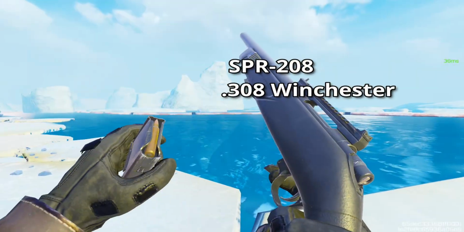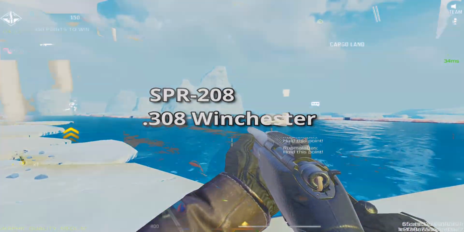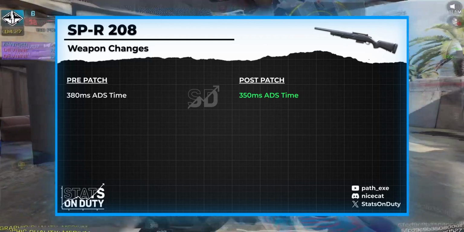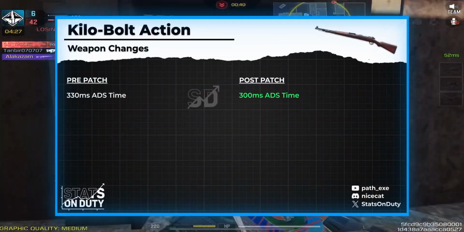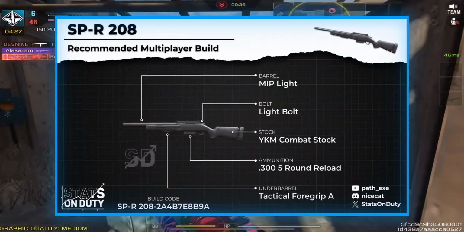Well, you must all remember how the MK2 got insane ADS speed buffs and they kind of forgot about the SPR. Do not create a monopoly for the MK2, the SPR too has gotten an ADS time reduction going down to 350 ms. Similarly, the Kilo Bolt Action 2 has gotten an ADS time reduction going down to 300 ms.